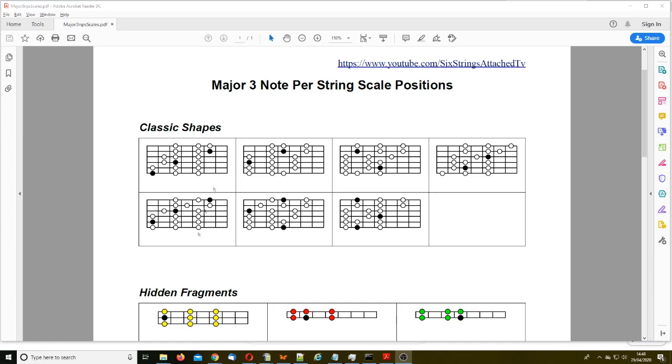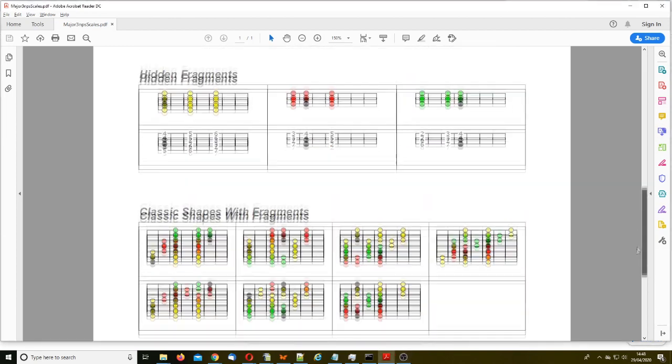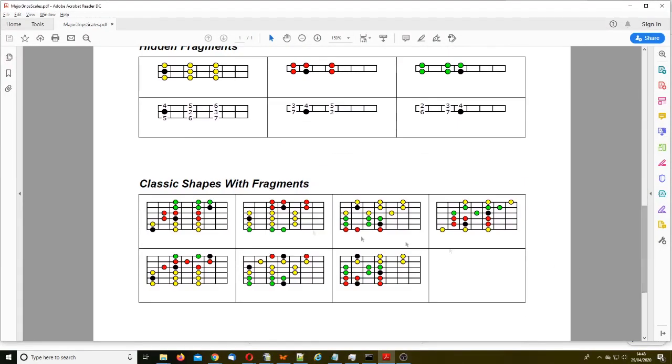Okay, so if I take these shapes and then map it on the shapes up here, we get this chart. Can you see? Where all of the blocks in yellow, you can see, is fragment 1, there's fragment 1 repeated. So hopefully that makes things really stand out. So fragment 1 is in yellow, fragment 2 is in red, fragment 3 is in green.